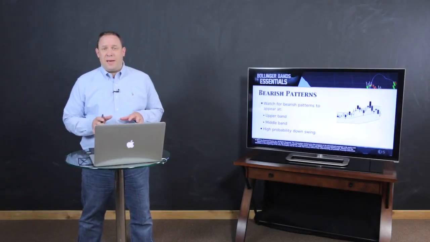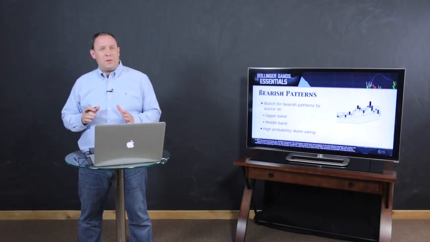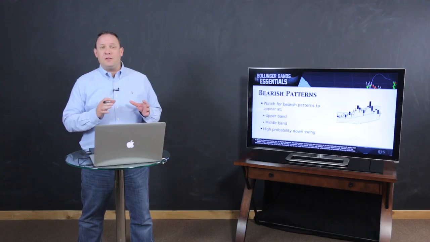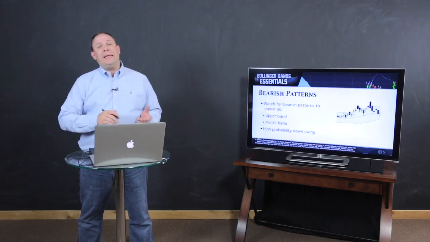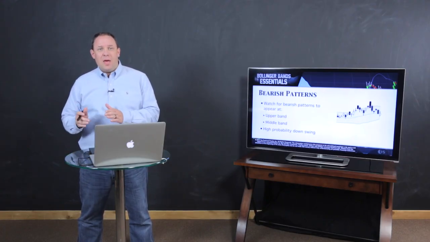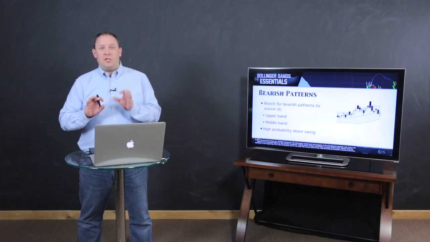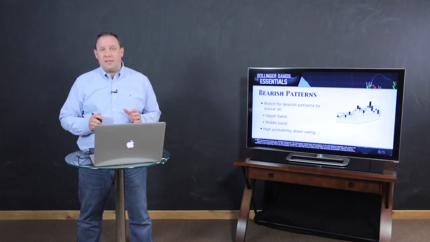Now let's talk about the bearish patterns. These bearish patterns have just as much significance, but instead of indicating that the trade is going to swing up, they indicate that the trade is likely to swing down. These patterns are the inverse image of all the bullish patterns that we just learned in the last video.